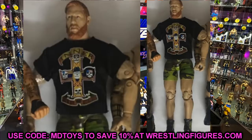So you get the cloth goods regardless. You get the Inner Circle t-shirt. You may be able to pick up many of these camo shorts, Jake Hager, and you could put the Inner Circle t-shirts on all of your Inner Circle mates and your full team there. So that'll also be something that we like to see. So I don't know, guys, we'll just have to play it by ear and see what that's about.